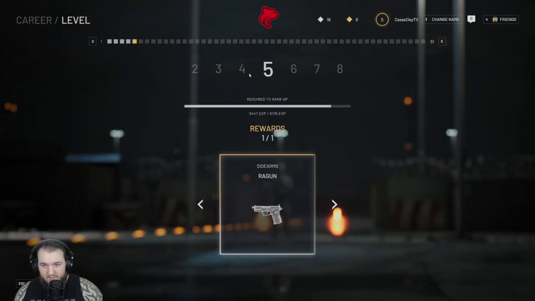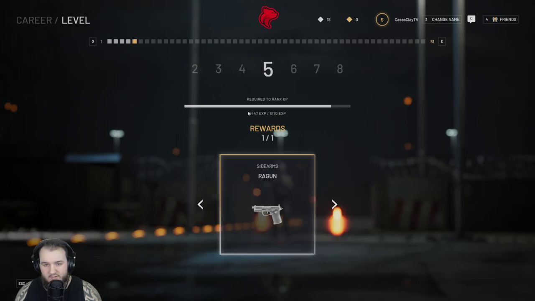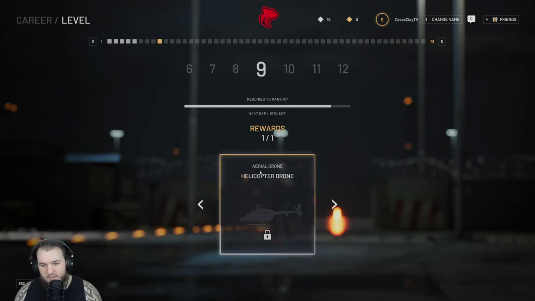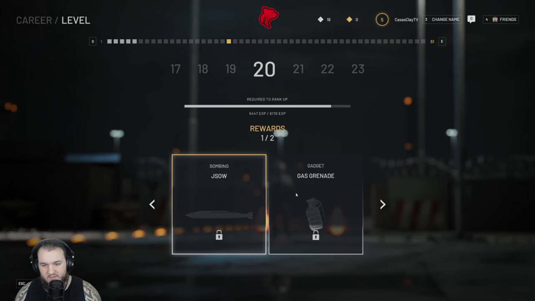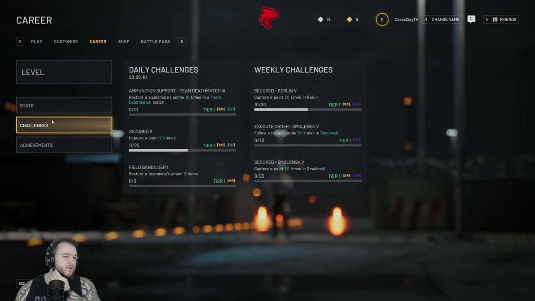Levels. Okay, here we go. So there are 51 levels, at least from right here, it looks like. At 6, you unlock a Barracuda in the Anders. Shotgun armor pack at 7. Steel plate 9. Helicopter drone G36. Bull pop, shrapnel, Wolverine, combo suppressor, gas grenade. Okay, there's a lot of stuff actually.